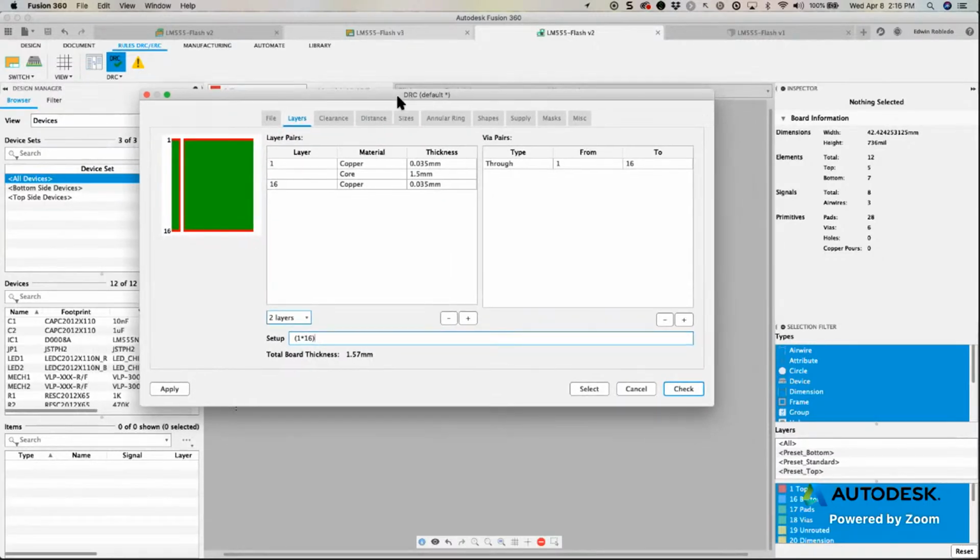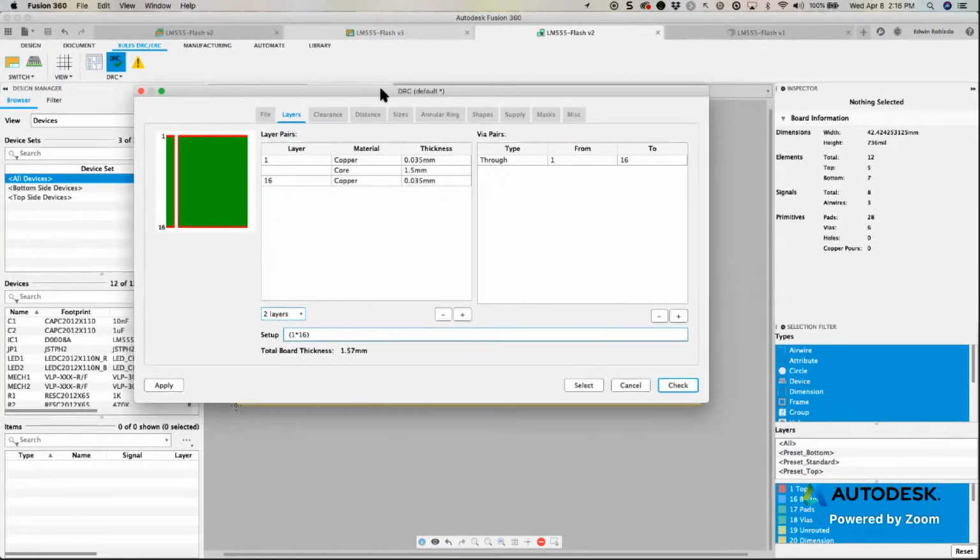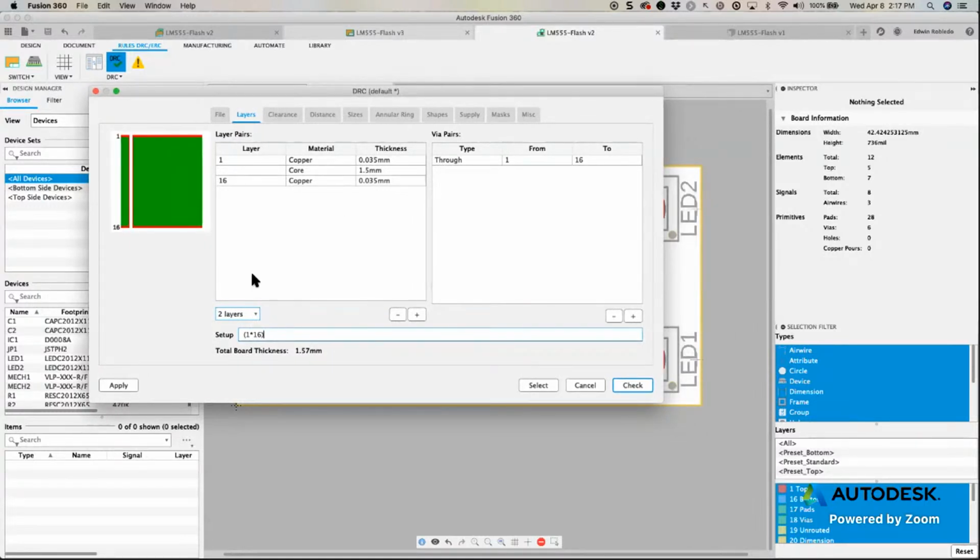And obviously, the good thing is if you have to do anything wacky here, you still have the setup field, and you can manually type in the setup equation. So if there's something weird like having to do multi-layer buried vias or something like that, which is rare, you can make that happen through the setup equation field. I'm going to cover that now right here. That's the setup that we're talking about.